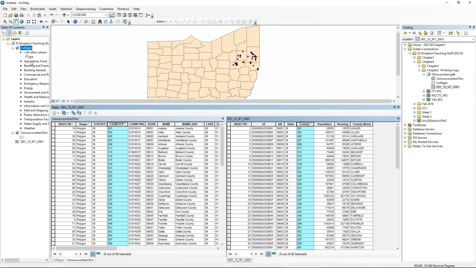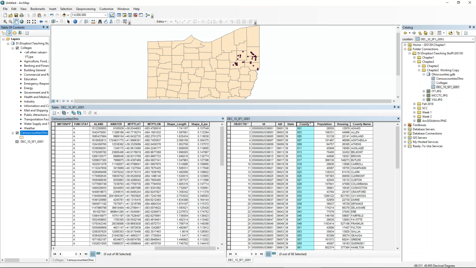To join the one to the other, we are going to click on the layer that we want the join to happen to. This will make sense in a second. Let's scroll through here. It ends with shape, area, all these other things. No sign of the all caps county name or population or housing, any of that.